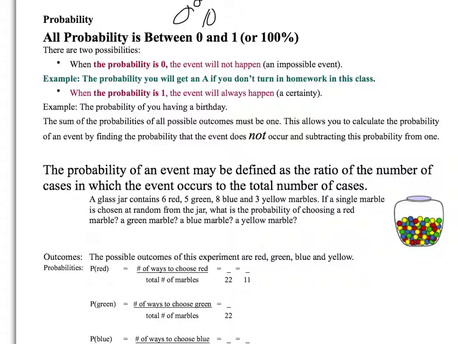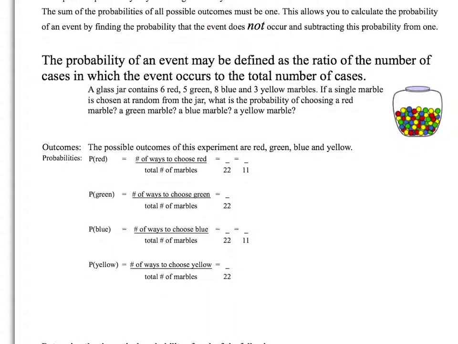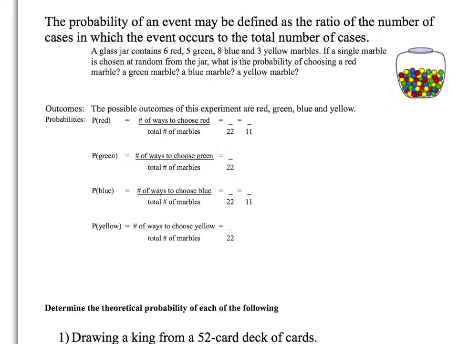So the way that we calculate probabilities is like this, and this is the way I think about it. I think about favorable outcomes over total. The total ways things can happen is going to be the denominator. The ones that we're looking at, the favorable ways, are what's in the numerator. We can express probability as a fraction, as a decimal, or as a percent. I'll show you these things, and we'll do it contextually. So let's just jump into these problems here.